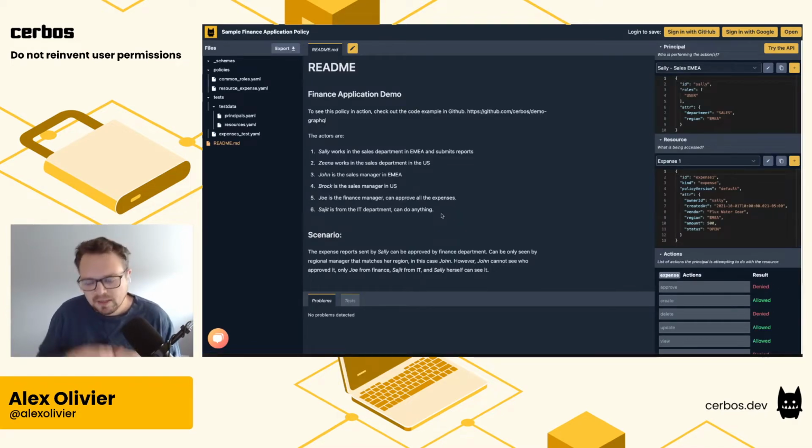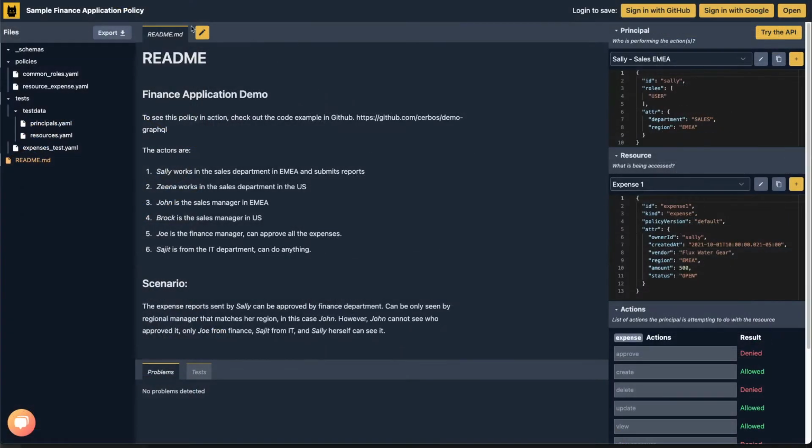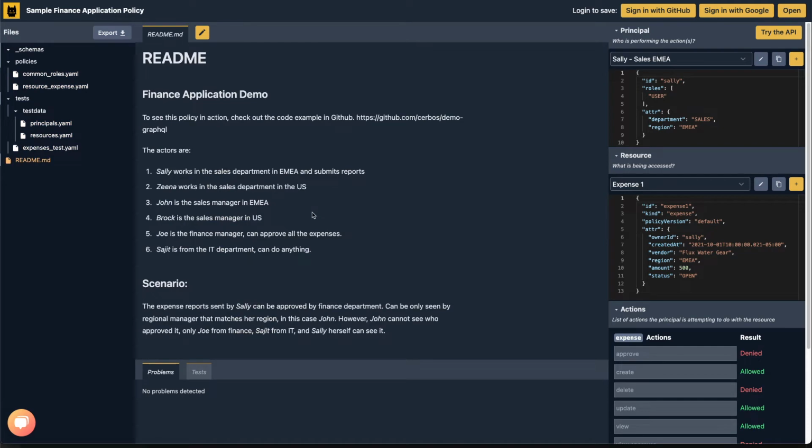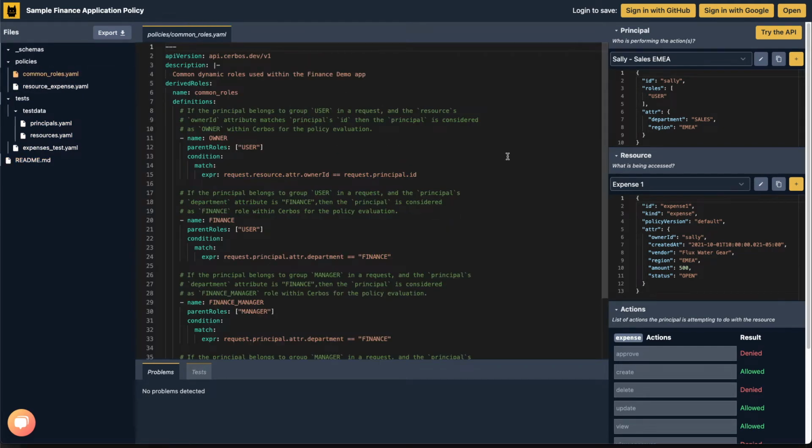This environment, again, runs directly in your browser, and it gives you a very IDE-esque feel to how you can interact and start writing your policies. On the left, you have your files. Here, a very simple file structure. We have some policy files defined. We have some test data defined. We even have a README which you can write in Markdown. Obviously here in the middle is the editor, and on the right is the action section.